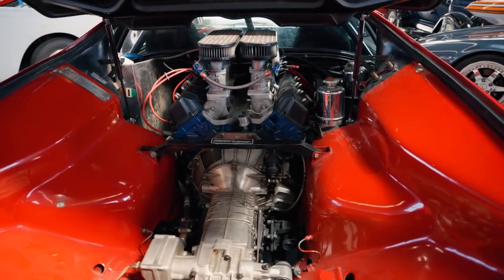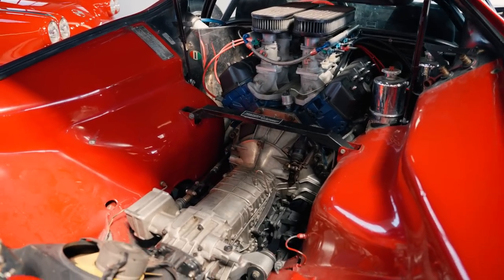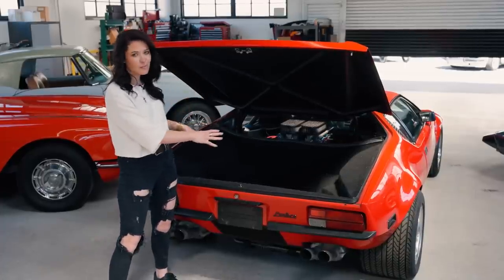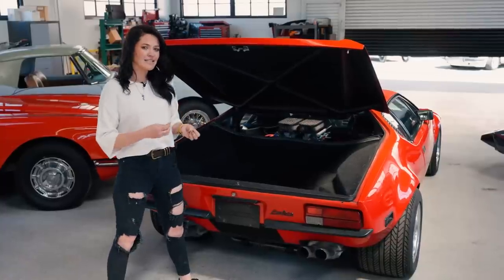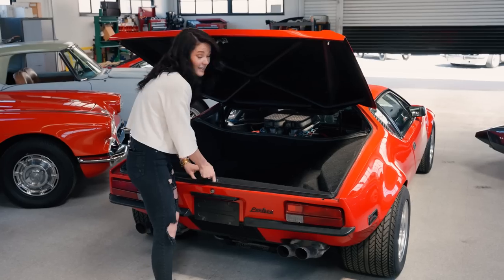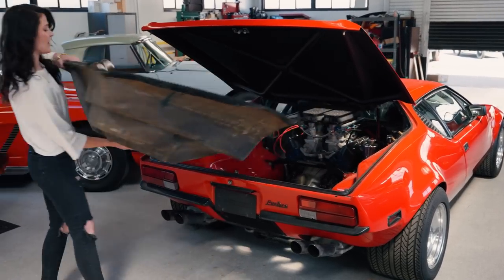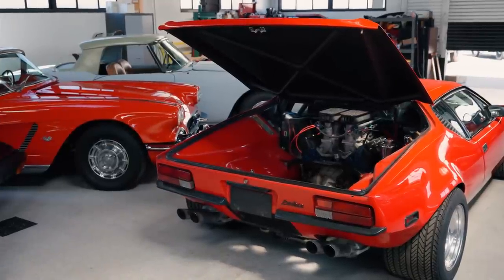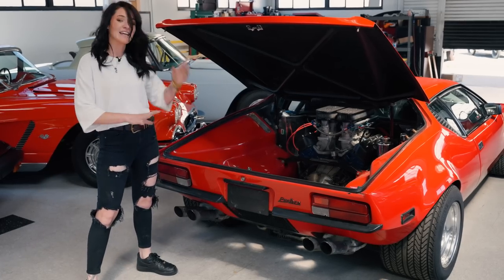This car has the trunk insert, and it's great because you can fit a lot of luggage in here, your overnight bag, so you can go on a road trip and you and your wife can both have your bags and not be struggling for space. But what I thought was a great design is this whole insert actually comes out really easily. You just lift it up and pull it out of the car, and it's not super heavy or anything. And then you have access to the entire engine bay. Once it's out, you can easily access anything in here.